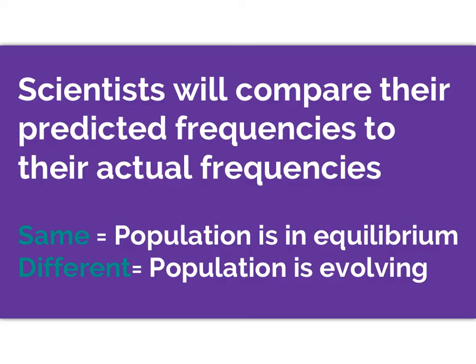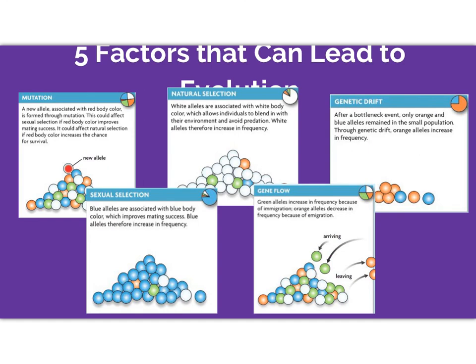Scientists will compare their data that was produced by using the Hardy-Weinberg equation. When comparing their data, if they find that they are the same, then the population is in equilibrium. But if their values are different, then the population will be considered evolving. When their values are different and a population is shown to be evolving, it could be for a variety of reasons. These reasons include mutation, maybe natural selection, genetic drift, which basically means that a large population doesn't exist and it's a small population size, sexual selection, or gene flow, which means that there is some movement happening within the population.